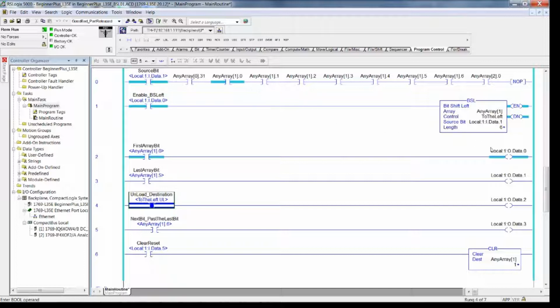So 2 bits change state, but I would accept either answer as correct, 1 or 2, as long as if you put 1, you were only thinking of the bits in the shift field of 6 bits, but if you were thinking of all the logic, then 2 would have been the correct answer. And then I said trick question, did you see any bits shift? Well, you did not see any shift, but you did in a sense. You saw the value from the source bit shift into there.